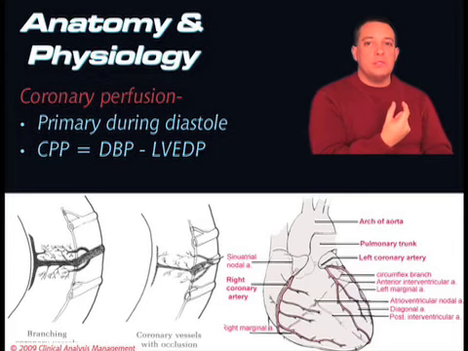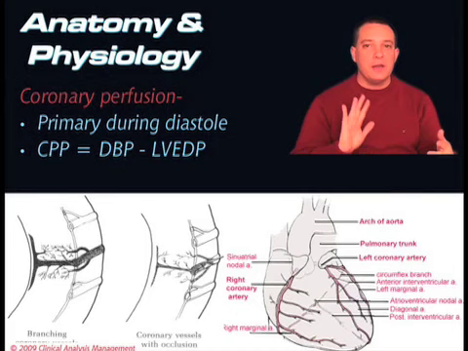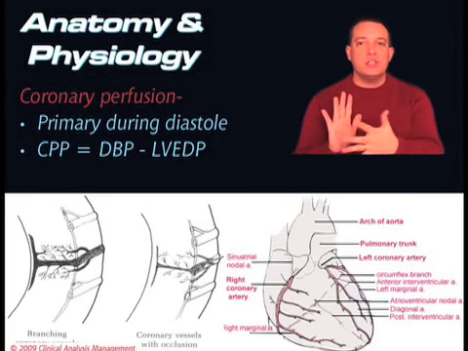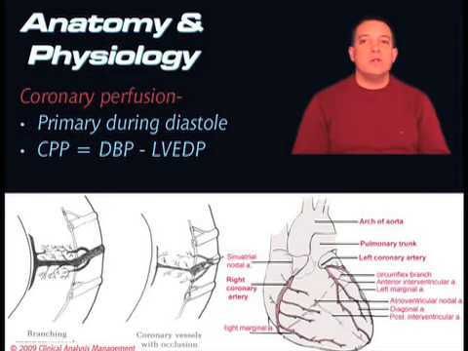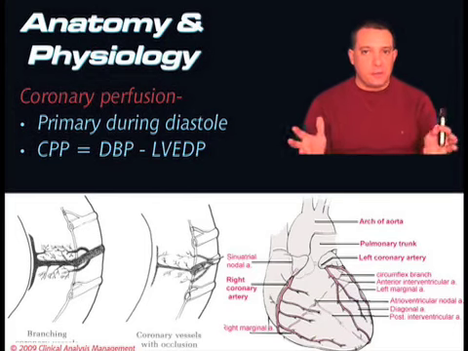Well, as that wall becomes thinner and thinner, what does that do to all the little arterioles inside of it? It slams them shut. It crushes them. It closes them. So in order to maintain an adequate coronary perfusion pressure, we have to give the patient enough of a diastolic blood pressure to overcome their left ventricular diastolic pressure and still have adequate pressure for perfusion.